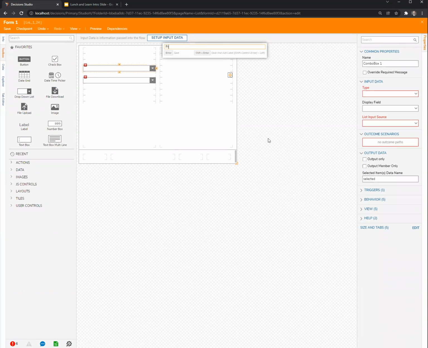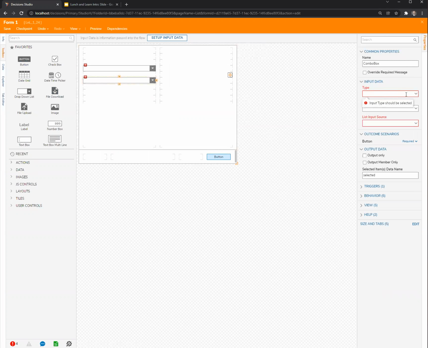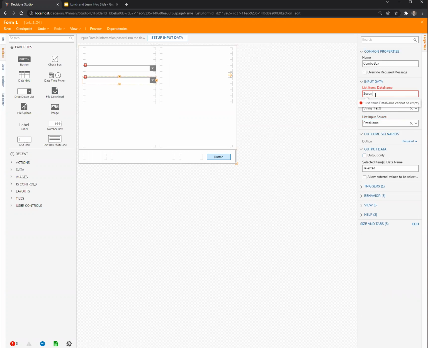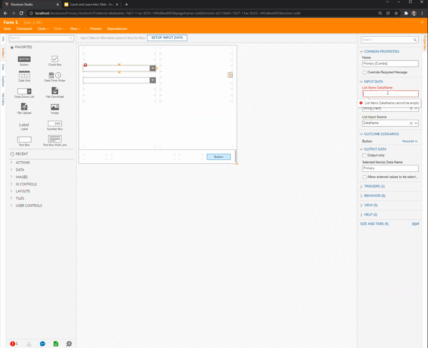I'll name this one primary. I'll name this one secondary. This one will be called secondary, and this one will also be type string, list import source data name, and this will be primary.